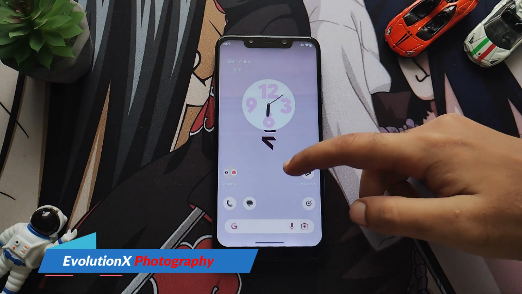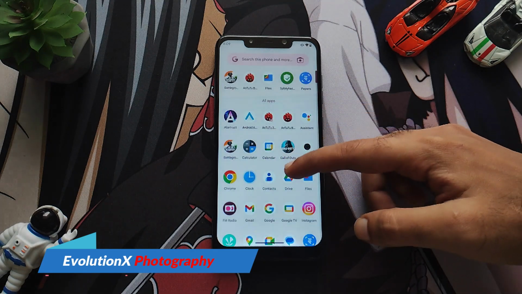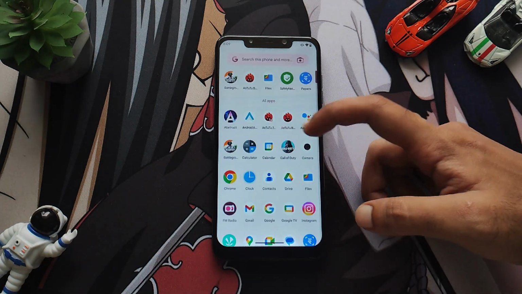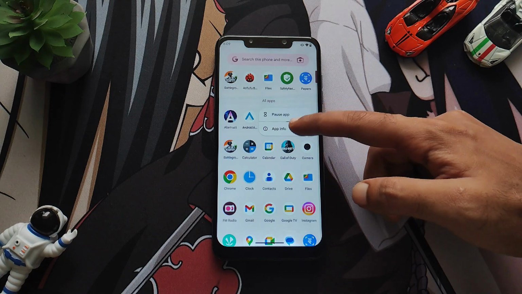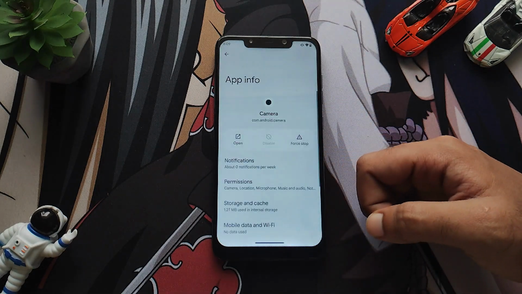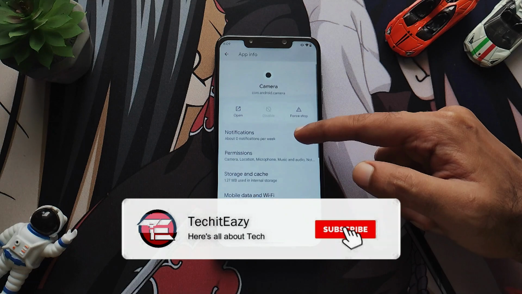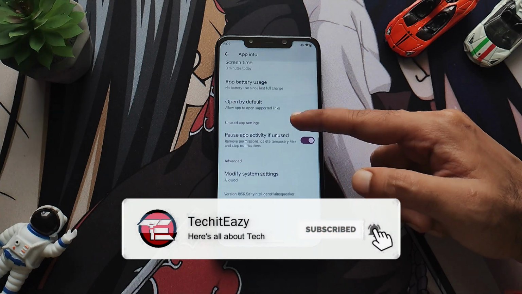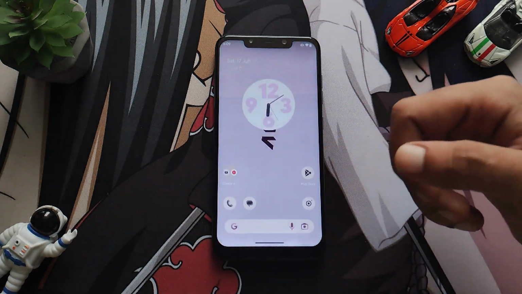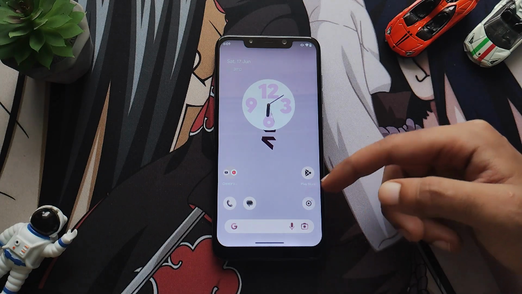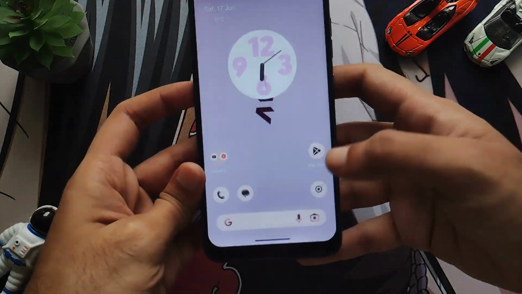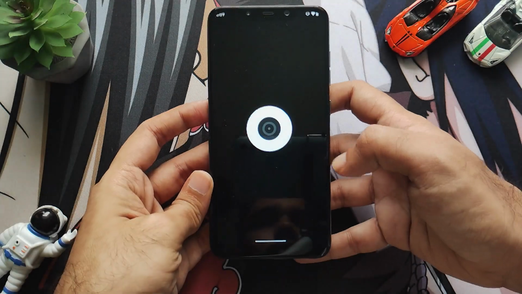Now it's time to talk about the photography section, that is the EvolutionX Photography. So as I usually say in most of my ROM videos, you need to flash Google Camera, but in this ROM you actually get the Mi Camera pre-installed. Yes, you heard it right. You will get the MIUI, or better called the Mi Camera, installed in this ROM out of the box.